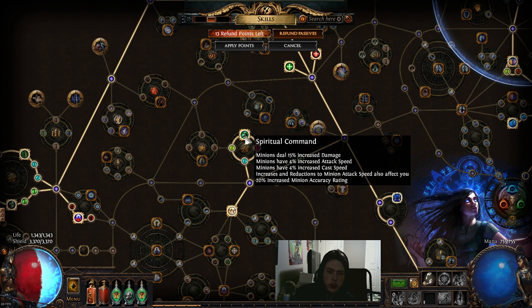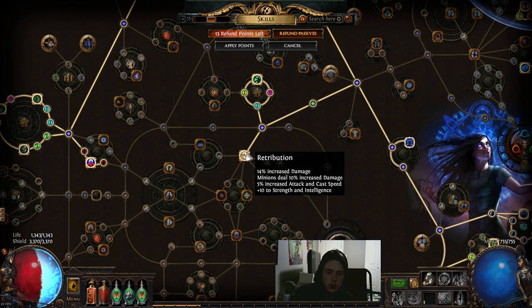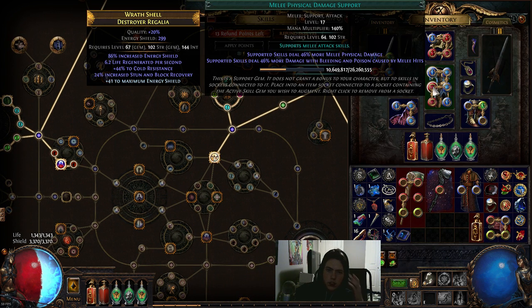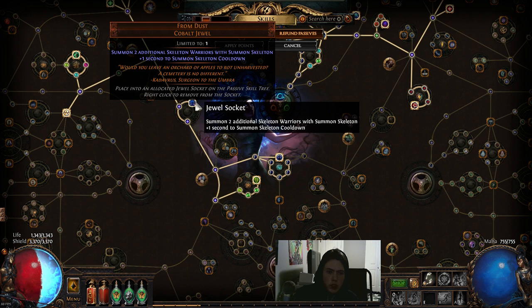And then I come over here to get Spiritual Command for increases to attack speed, although this doesn't really affect me very much. It does give you some nice minion damage and minion attack speed, which is wonderful. Wonderful indeed. Retribution also gives you 10% increased minion damage, as well as cast speed and strength and int. Strength is very nice because your main skill gem setup is scaling off of red, so you need as much strength as you can physically get. And so from there, we then go down.